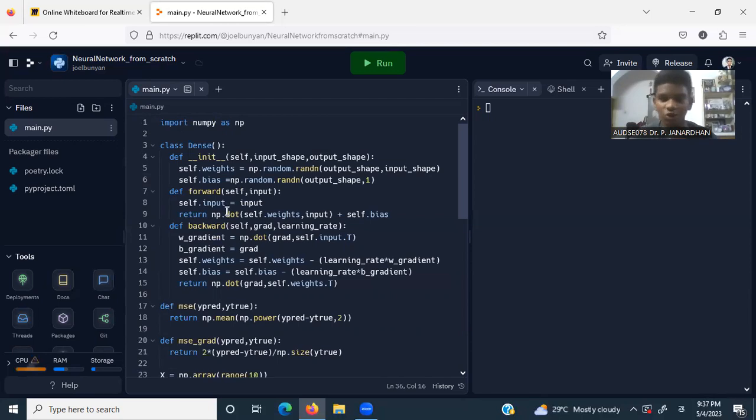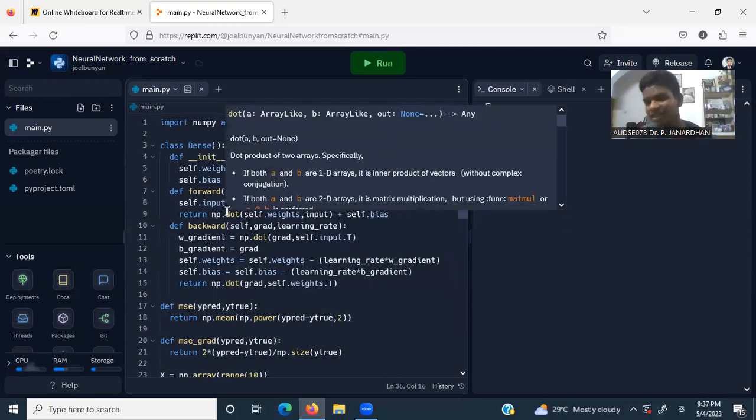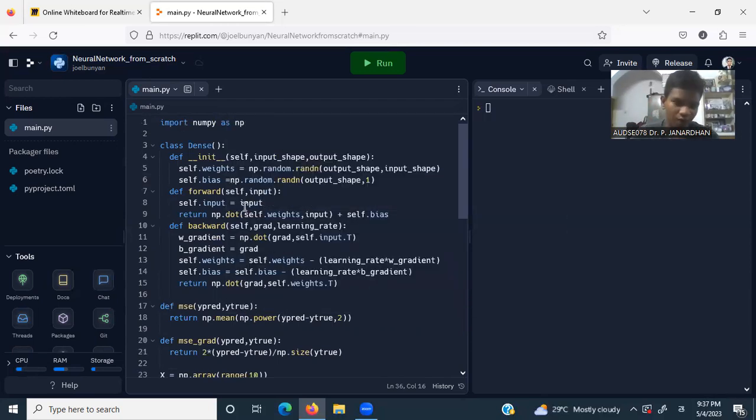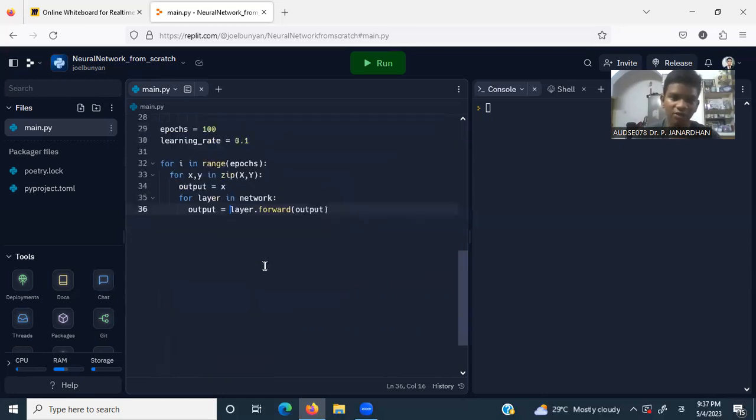So each neuron's output is the input of the next layer's neurons, right? So what are we going to do? We are going to carry this output through this layer, right? We are going to get the output through the layer, and then we are going to get the new layer, and then we are going to repeat this process until we get the final output. So now we'll get the final output.